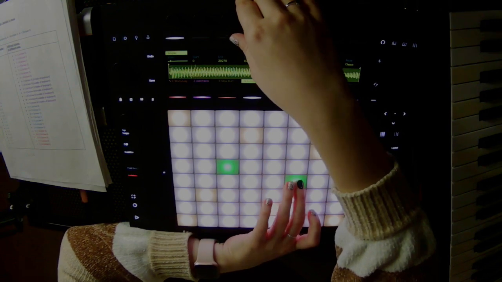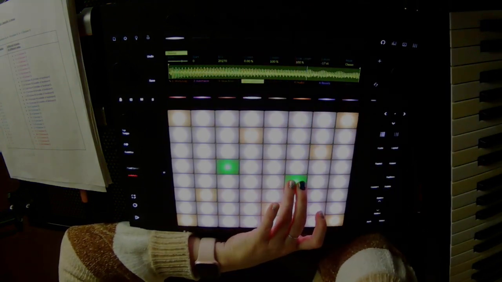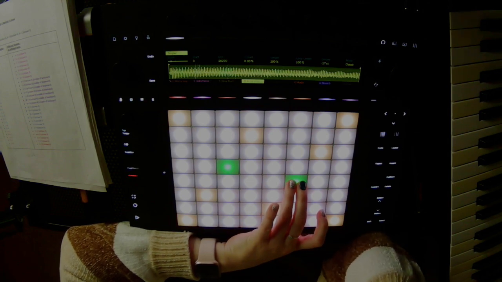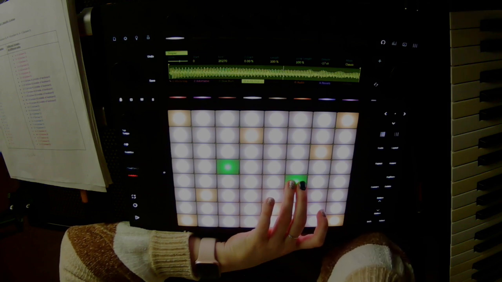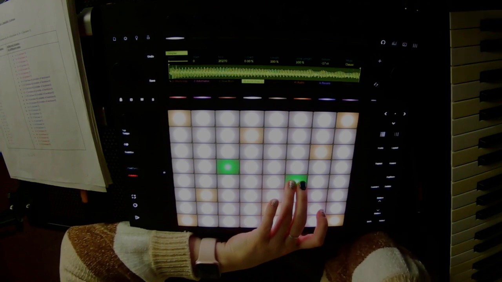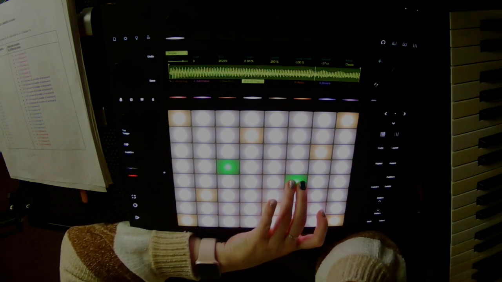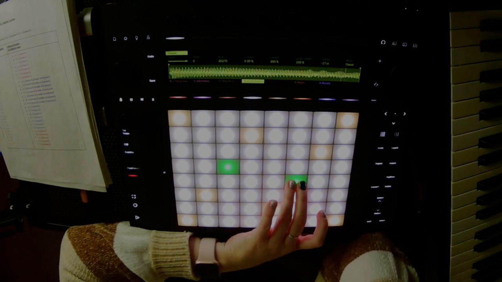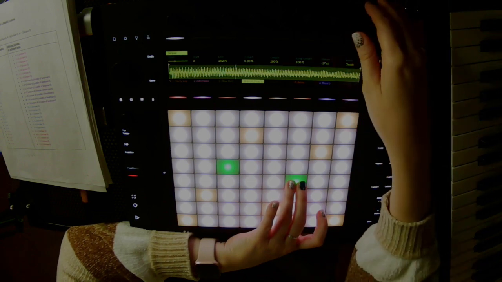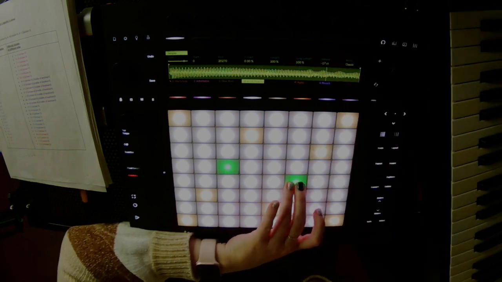Ableton warps it, but you can warp it to the BPM. So when you throw something into Ableton, you can actually warp the loop to be in line with the BPM that you choose. So if you have a loop that's, let's say, 125 BPM, but your song is 120, you throw it into Ableton and then you click warp and it automatically changes it to be 120 to match with your song. So yeah, this is cool. I'm just gonna see here where.